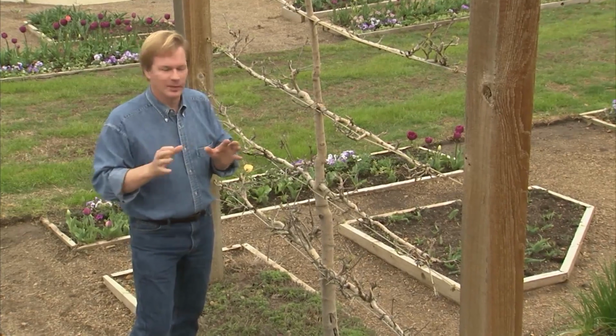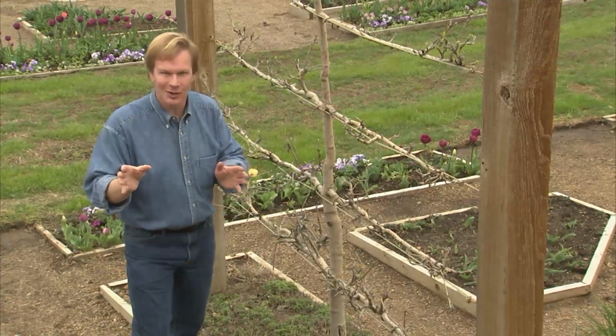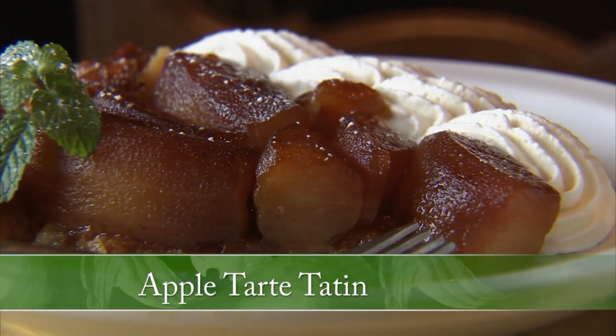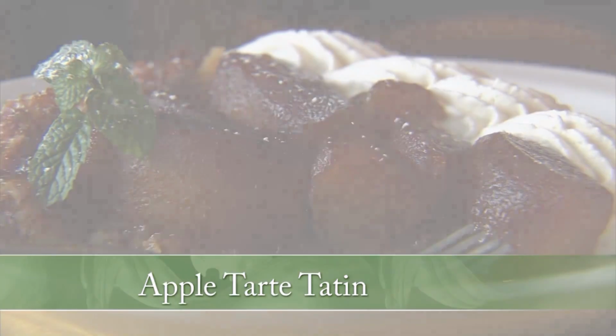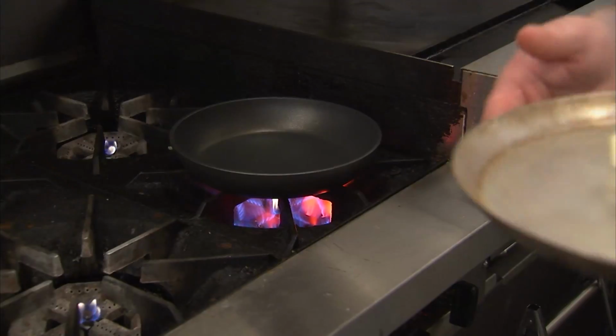Now, I love apples, but the apple harvest is on the opposite end of the season. There's no reason why we shouldn't talk about them now. In fact, a friend of mine, Patrick Herron, does a magical job with apples with this time-honored dessert. All right, we're going to do an apple tarte tatin today, a classic French dessert, which is basically an upside-down apple pie. First, we're going to start out with about 7 ounces of butter.